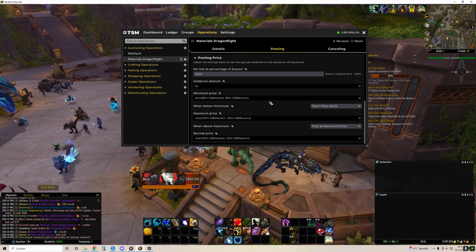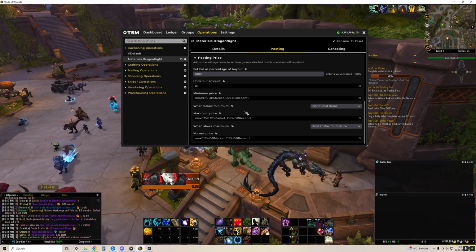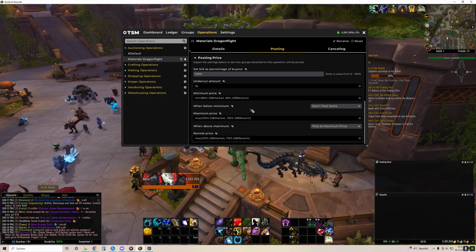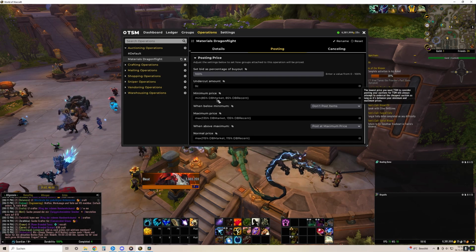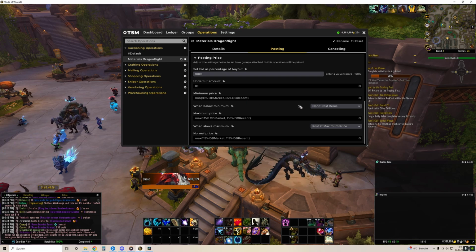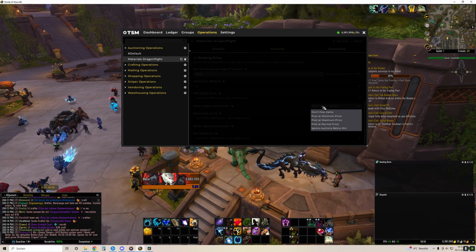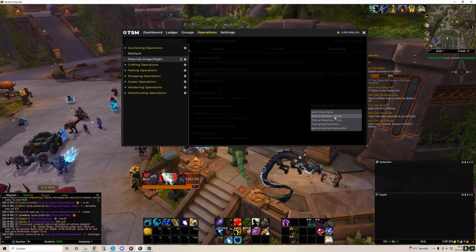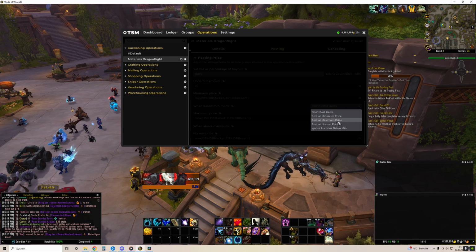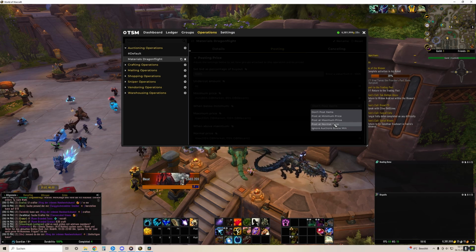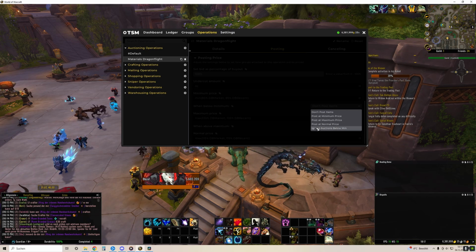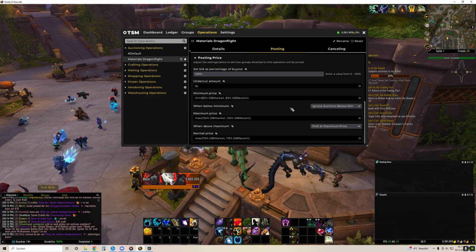Then you also got the information here when below minimum. So what would you like to do with your item if it's currently posted for below your minimum price of min 85% DB market or DB recent? Would you like to not post that item then? Would you like to still post it but based on your minimum price calculation, your maximum price, or your normal price calculation? I am a big fan of the option ignore auctions below minimum price.